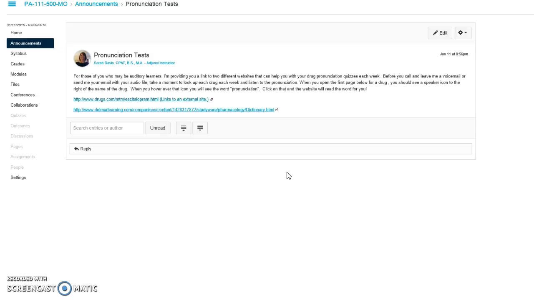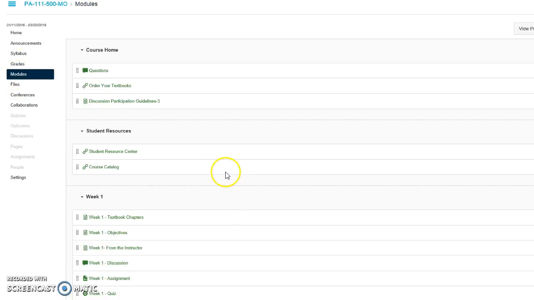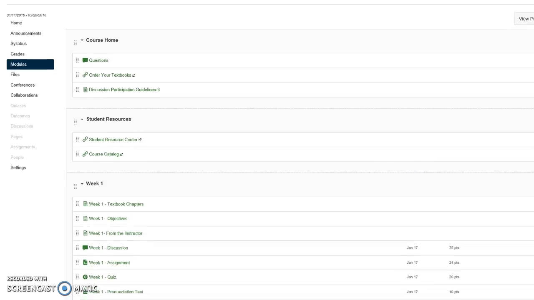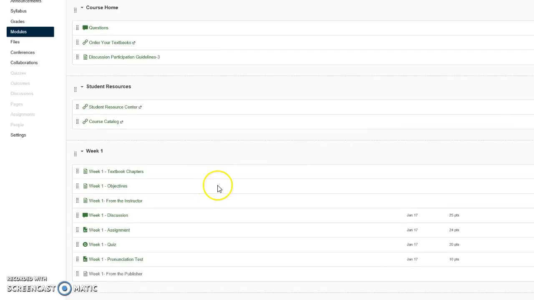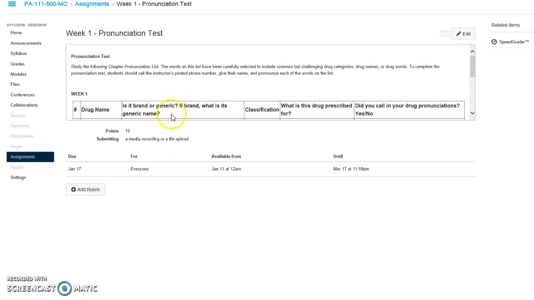Now, as far as the test goes, we're going to go back into modules here, and you will see, again, it's set up just like it is in the other course. But you will see that one of the things that you're doing besides your assignment and your quiz is your pronunciation test. So when you click on the pronunciation test, this is where you have the list of words.